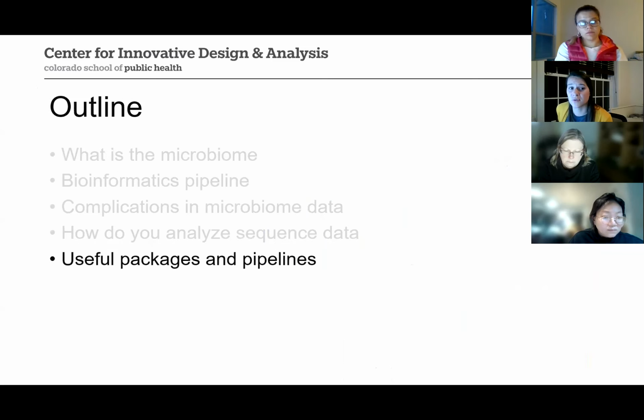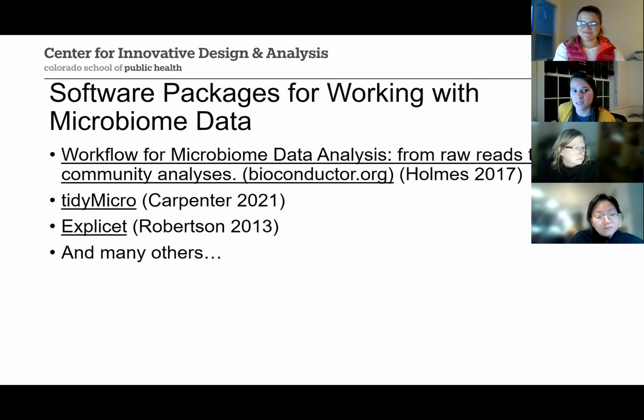So now some useful packages and pipelines. I talked about Tidy Micro. Tidy Micro was developed here at Anschutz. So if you're working with data that's coming from the microbiome labs here, either at Children's or with Dan Frank or Kirk Harris, they both put input into this package, and it was created by Charlie, and I think he's still here, I'm not sure, but it is meant to work with the data that comes out of here.